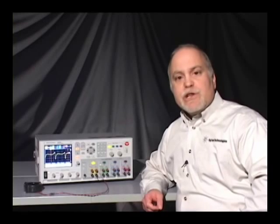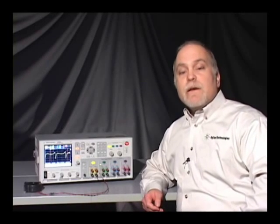This was a simple demonstration of how to use the DC power analyzer to power up a DC fan and make some measurements on current versus time using the built-in oscilloscope function.